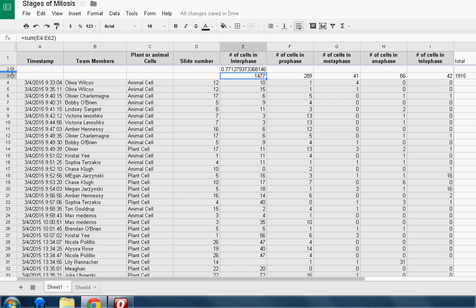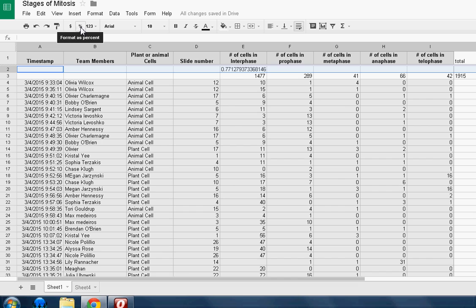And all I have to do is take this row. I'm going to click on the row, and I'm going to convert the entire thing into a percentage by just clicking on the format as a percent. Boom. 77.13. Now you're probably thinking, well, I actually want to do a relative drag fill again.